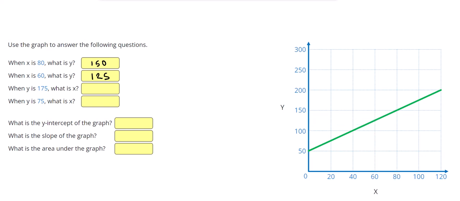All right, next, it changes it up just a little bit. It says, when y is 175, what is x? So I need to find 175 on the y-axis, go over, and that appears to correspond with x equals 100.